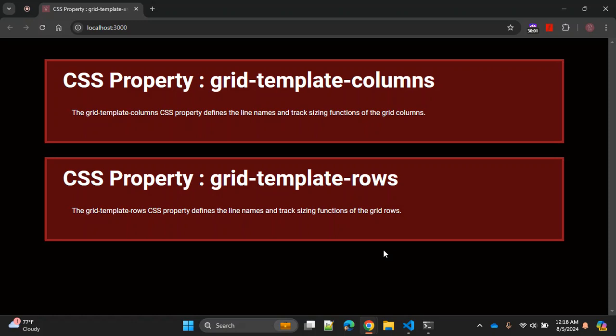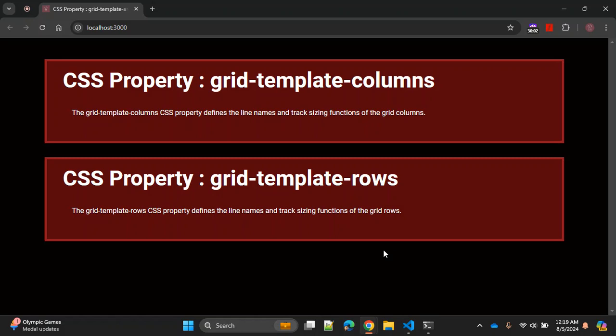Because you can use both of these properties in a single grid element, and it is very useful when you want to define the size of the grid columns and grid rows. The grid template columns property defines the line names and track sizing functions of the grid columns, and similarly the grid template rows property defines the line names and track sizing functions of the grid rows.